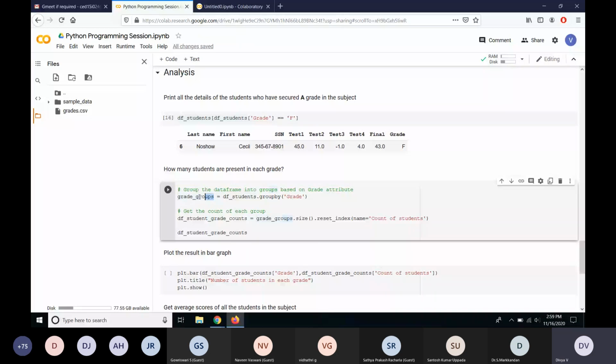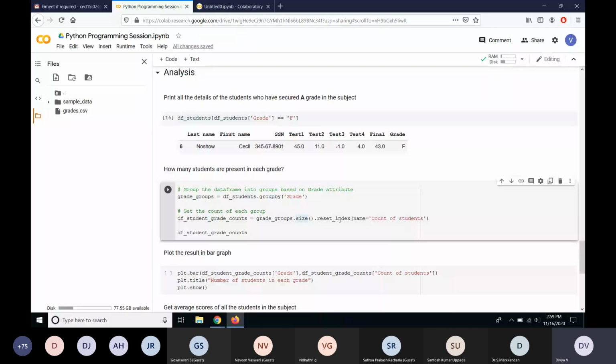This will return the groups. It will group all the rows in the data frame based on the grade, and this is stored in grade_groups. And to get the count, you have to use dot size. That will count how many items are present in each group.